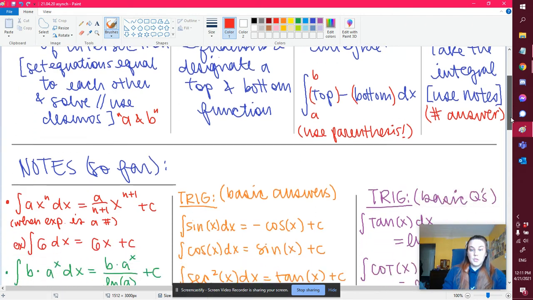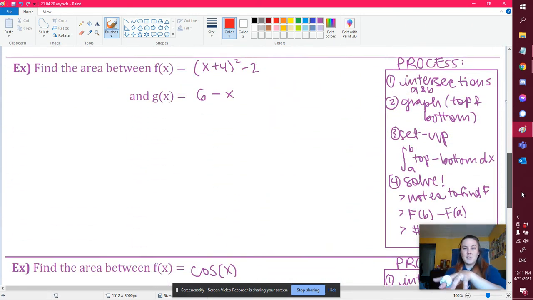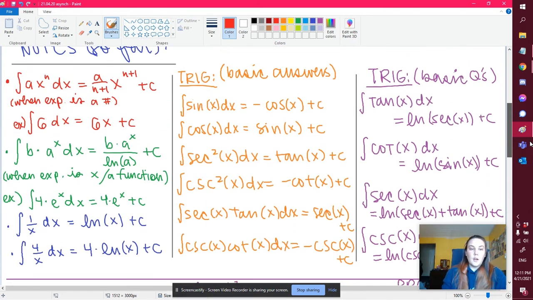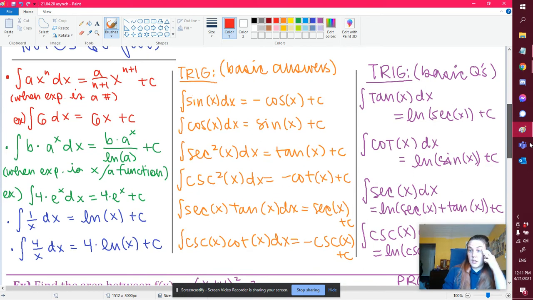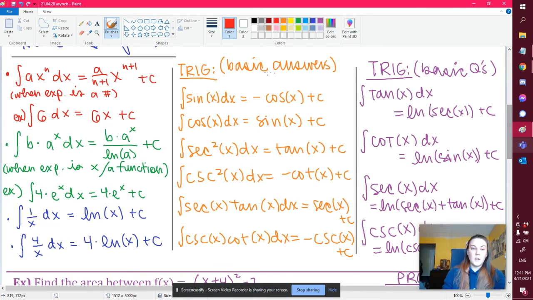That process is going to be in the notes. I'm going to post these on Schoology. When we're doing the problem, I've got a little tiny version of the process here. But really, a clutch thing is I'm also going to post these notes, right? This is when we're taking the antiderivative in step 4, what it is, right? The kind of sub units that we have here are the power rule. So when the exponent is a number, we use this rule. The exponential rules. So when the exponent is a function or an x, we use this rule.